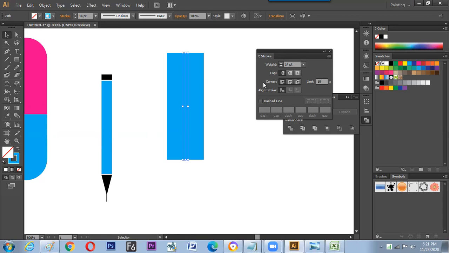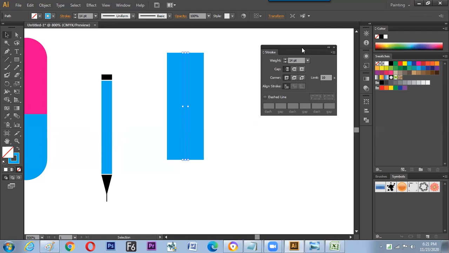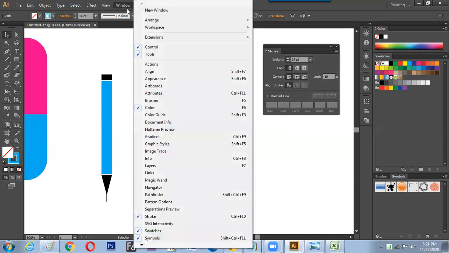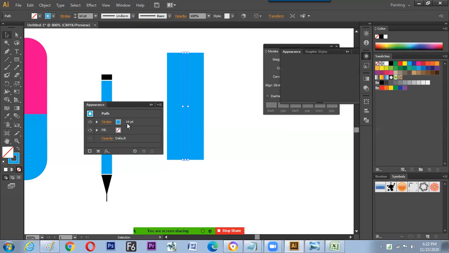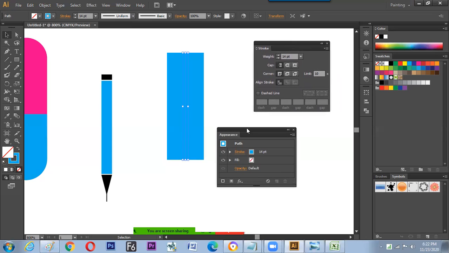Option bar, stroke window, and what is the other window which can control the stroke? The answer should be in your book. That is called appearance. This is what we have learned, right? Appearance is a window which is capable of controlling the line like a stroke.